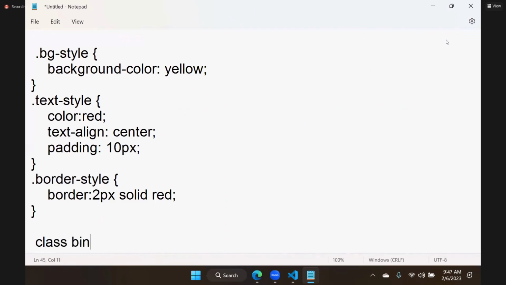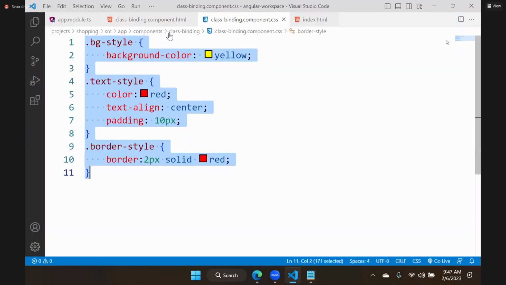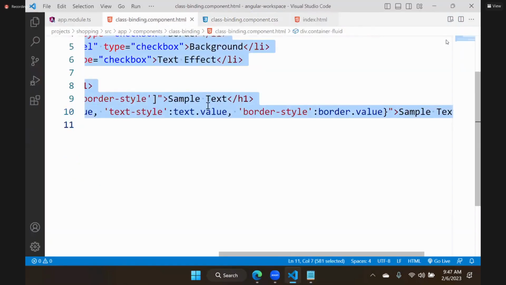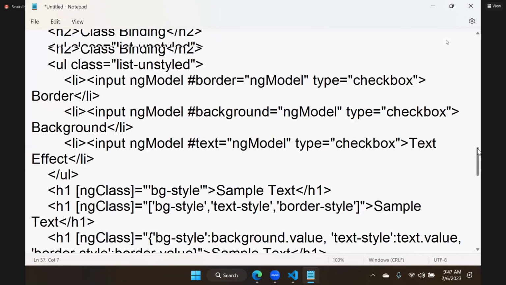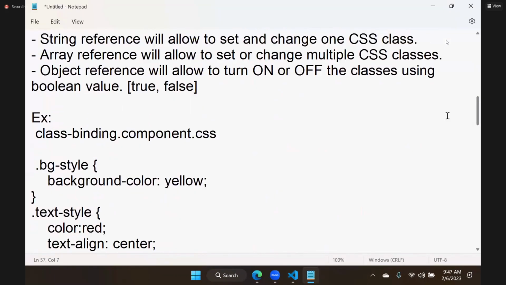Class-binding.component.html. In HTML, I applied this. I will just copy that and display. That's what we have defined. This is example how to configure. Let's design one more example and see how to use the class binding.